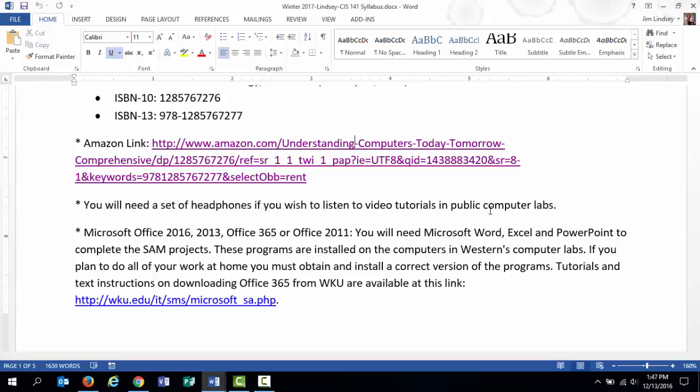So if you need to get these projects done, and for whatever reason your computer's not working well, or you can't do the projects on your computer, get to a computer that has the software that's going to work for you, and get these done. So having a version of Office, what should that communicate to you? Well, what that should communicate to you is with these projects, and you'll see the calendar in just a moment, don't wait until the day that these are due.